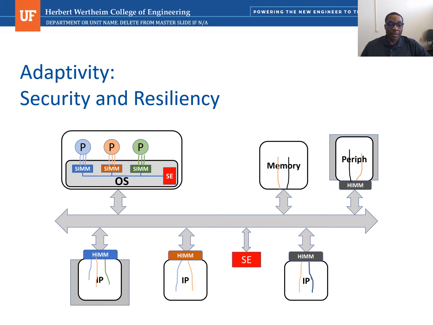The way we handle security and resiliency today is by considering software and hardware implementation together. This is a classic case of a system-on-chip made upon software running on a processor with a set of threads managed through an operating system, and then a set of hardware accelerators, peripherals, and memory. One problem is that several threads, because they have the latitude of accessing hardware accelerators at will, create the possibility of using those hardware accelerators to launch attacks on other threads. In software, threads are well isolated, but in hardware we don't have that. So we include handlers that capture the requests from software to hardware and perform some verification and checking at the level of the resource we intend to preserve.